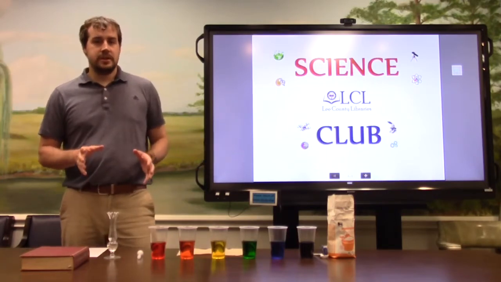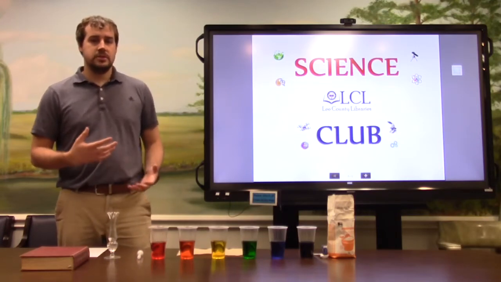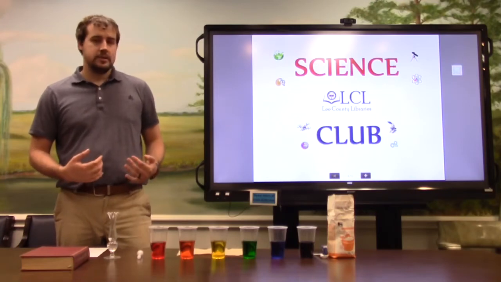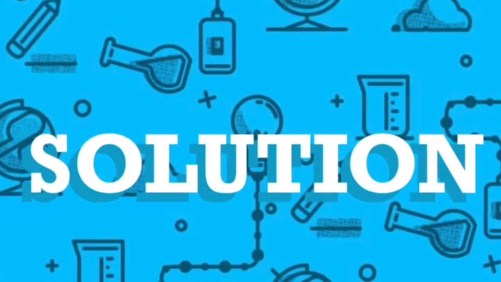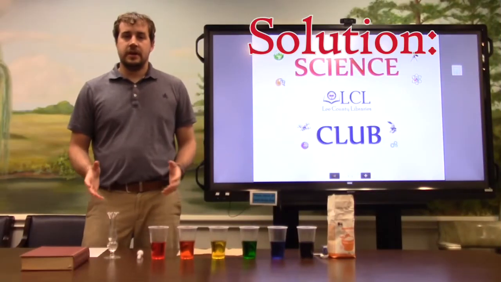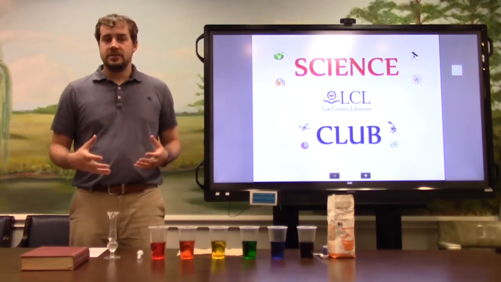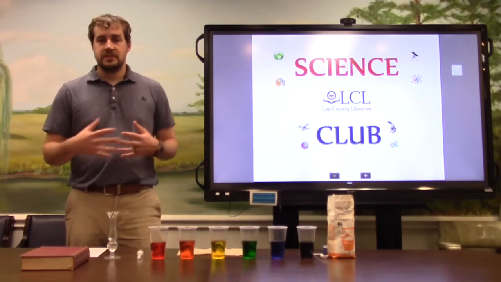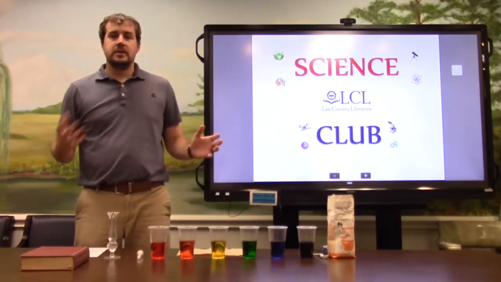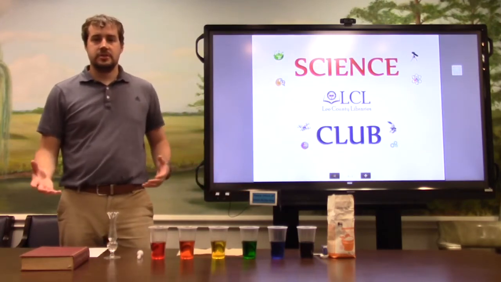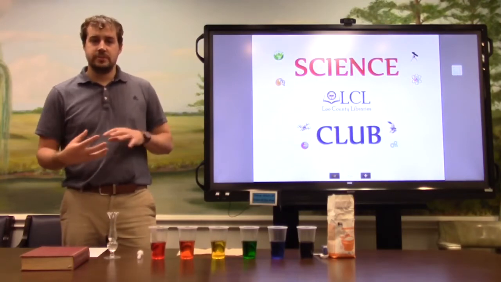We are going to demonstrate how density works and how substances of different density interact with each other by creating different solutions of sugar and water. A solution is defined as a homogeneous mixture of two substances. Now, homogeneous is just a fancy word that means they're mixed evenly and they won't separate out on their own. In contrast to that, a heterogeneous substance is two particles that are mixed, but they don't actually intermix evenly.